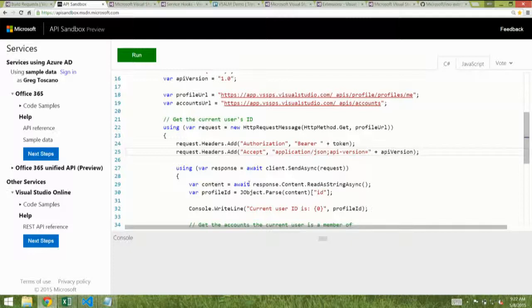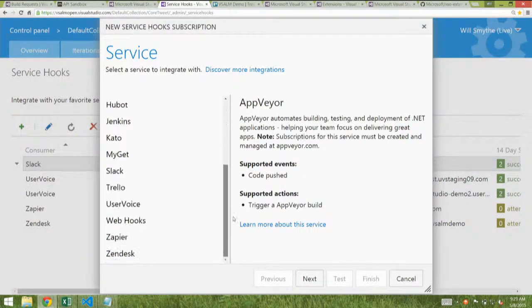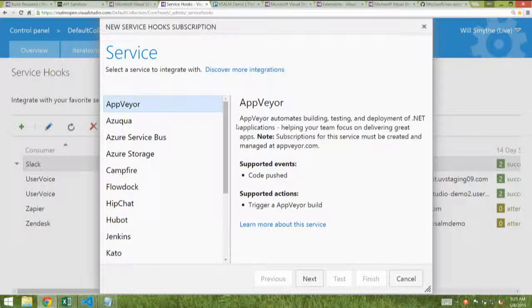Through all the extensibility model stuff that I'm going to talk about in a minute, we want to enable other Microsoft teams to plug their own service into service hooks. Right now, all the services that you see in service hooks that we support out of the box, we've either coded ourselves or worked with one of the partners here to build the integration, but that code lives in our source tree in VSO.